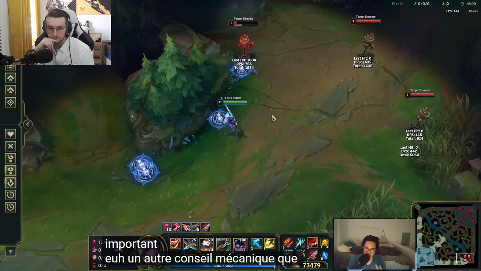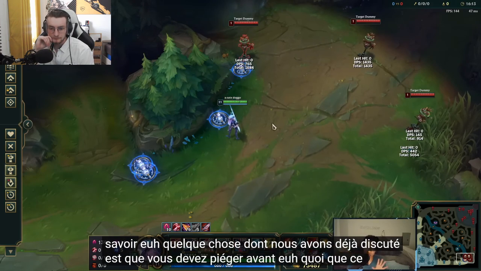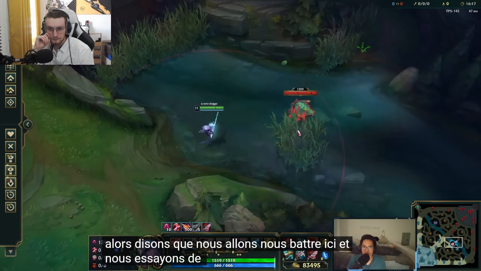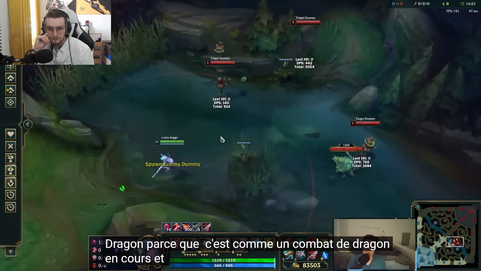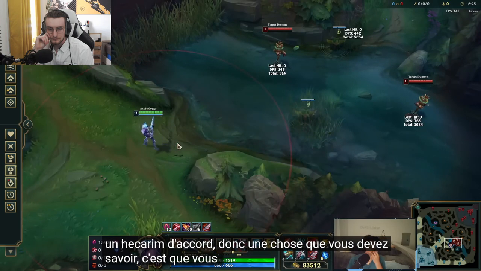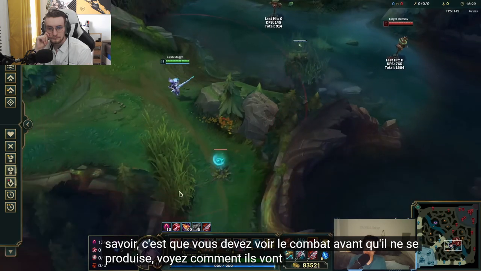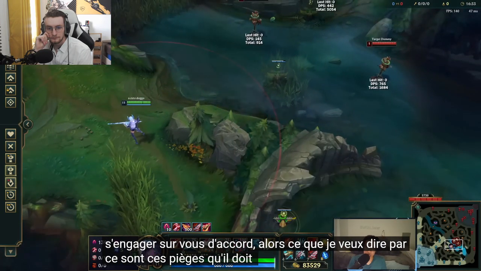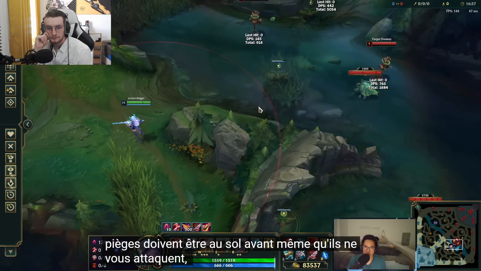Another mechanical tip you need to know, something we already discussed, is you must trap before anything. Okay? So let's say we're in a fight here, and we are trying to take control of this dragon because it's like a dragon fight going on. And it's like a Talon and like a Hecarim. Okay? So one thing you need to know is you must see the fight before it happens. See how they're going to engage on you, okay? So what I mean by that is these traps need to be used before the fight even happens. Like, the traps need to be on the ground before they even go for you, okay?